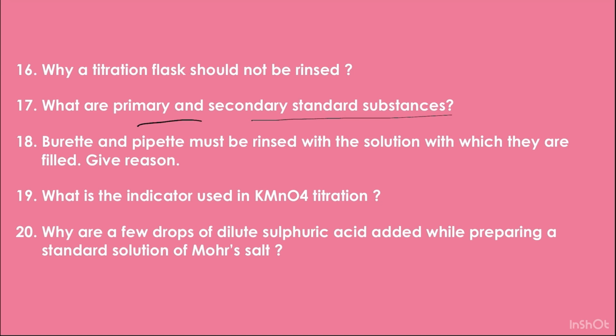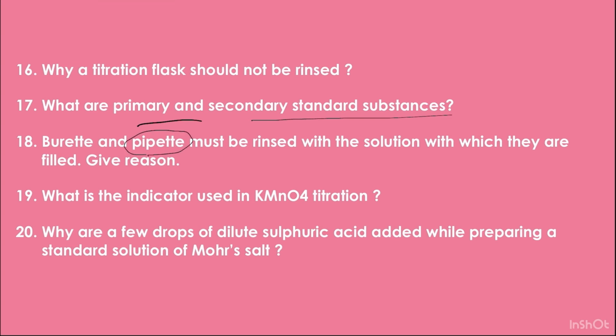उसको बोलेंगे आप primary standard, and the other which is not having these characteristic properties will come in the category of obviously secondary standard. You can search for such solutions which come in the category of secondary standard. आपने जो लैब में बनाए हैं मोर सॉल्ट सॉल्यूशन एंड ऑक्सैलिक एसिड सॉल्यूशन, they both come in the category of प्राइमरी स्टैंडर्ड सॉल्यूशंस. OK, question number 18, burette and pipette.